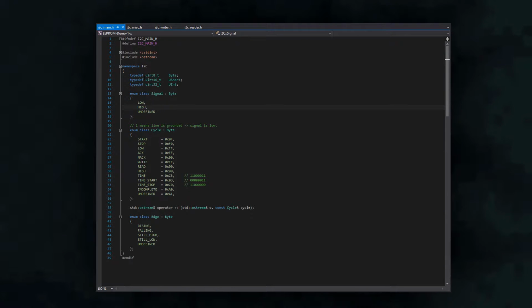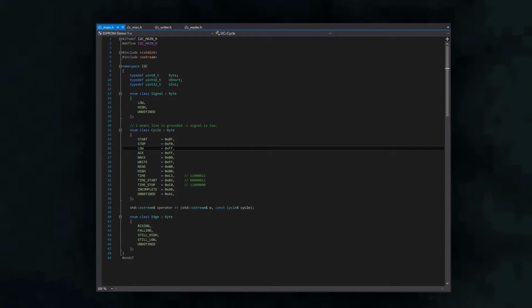The first thing we have is a couple of global typedefs and enumerations that I'm going to use for various purposes. A signal enumeration: low, high. Then we have the cycle, and that one serves two purposes. One is as a symbol, like normal, and then the actual byte value is going to represent the time when the data line is pulled low. So for example, if you look at the low signal, you can read FF, and that means that the line is going to be pulled down all the time. Remember that each cycle has a resolution of 8-bit.